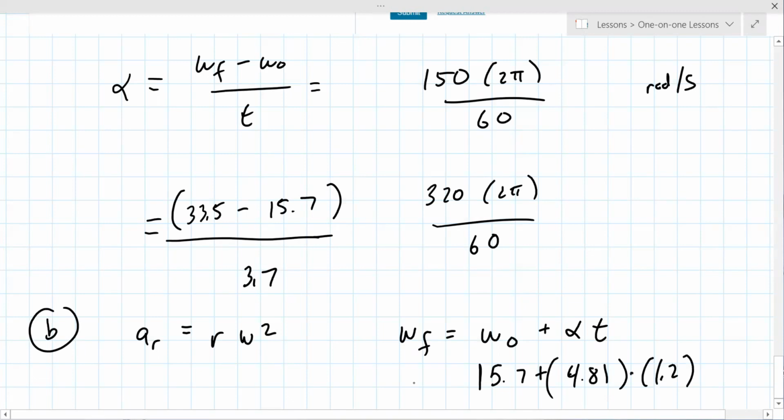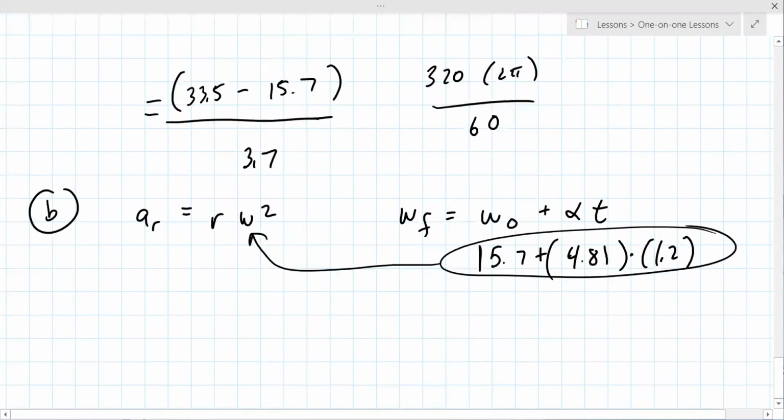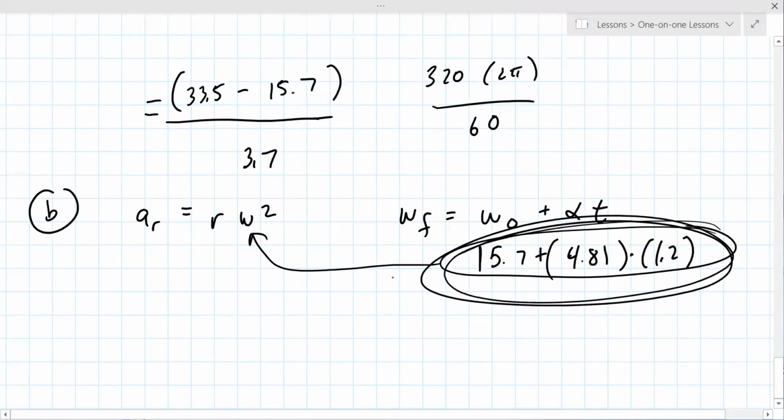So whatever number you get out of here, and this is where we ran into problems last time, you can't use the rounded form of any of these. You have to use the previous values. That number you're squaring and then you're multiplying by the radius. So I square the W, whatever you get for this over here on the right. 21.42. You square it, and then your radius is 0.72 divided by 2, so 0.36.